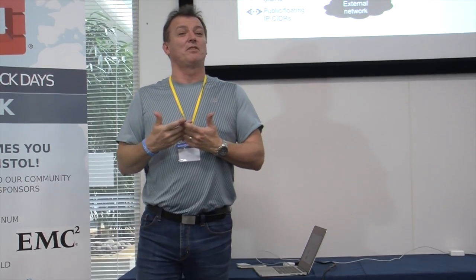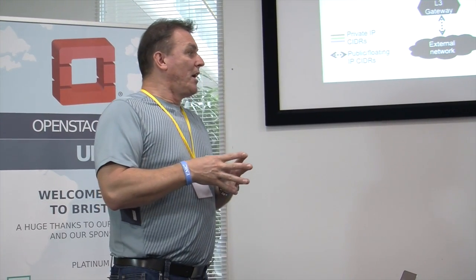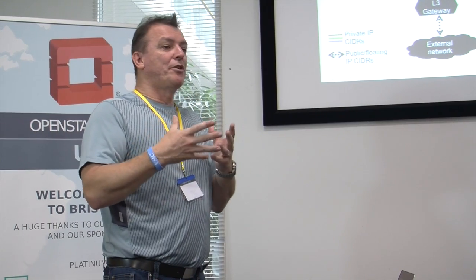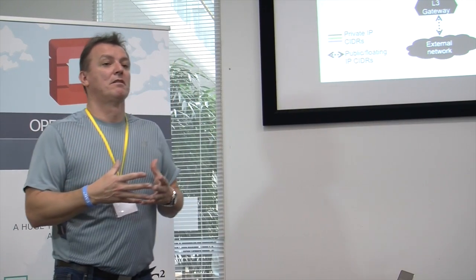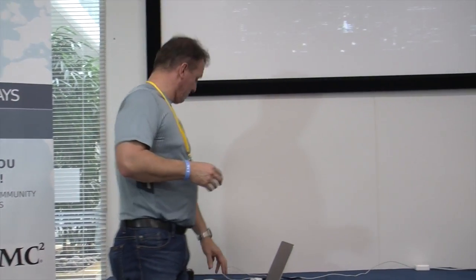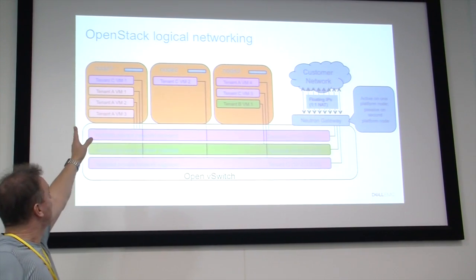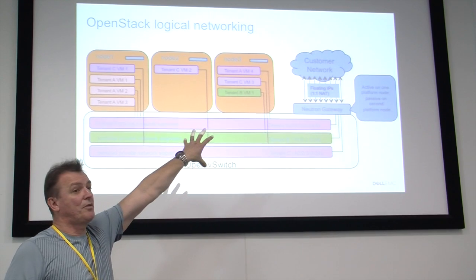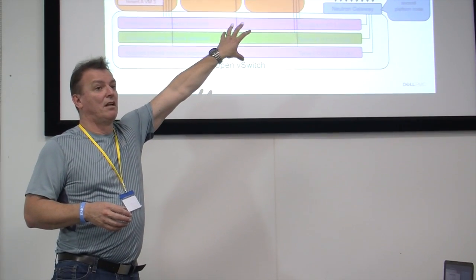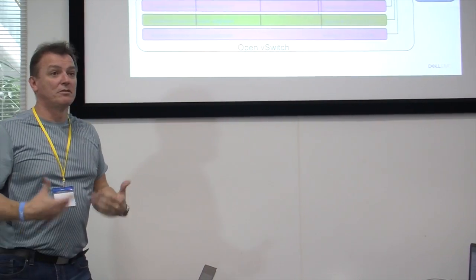So because of this, we had a lot of internal discussions and said, what can we do? And we looked at different technologies, and we saw theoretical benefits of DVR, which pretty much would mean, instead of having, oops, sorry, let me go into the other picture, instead of having here a Neutron gateway as a center, you can move this gateway and distribute it on all of the nodes, pretty much.